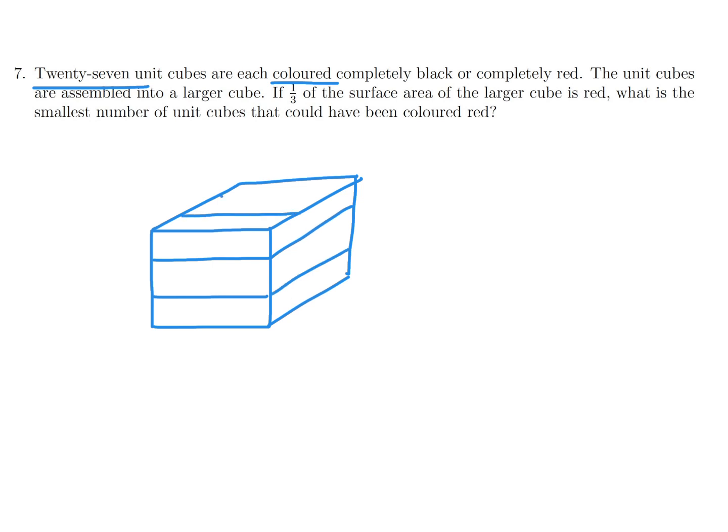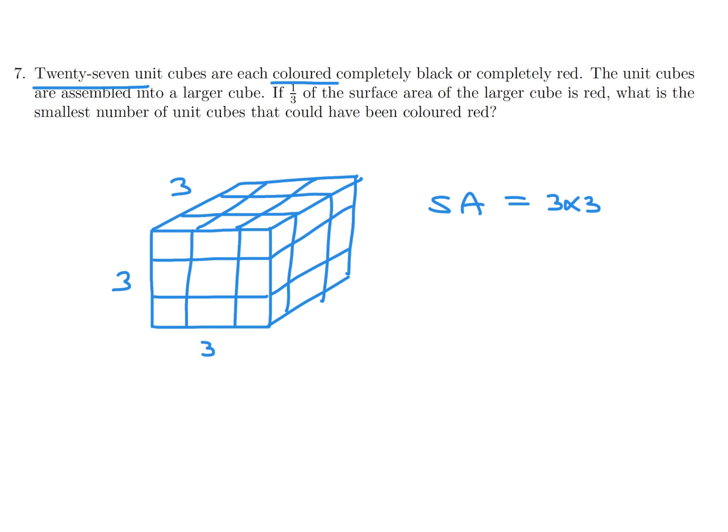So let's just see if I can put in 27. Yeah, I think this is not drawn to scale, of course, but that's 27. You can count them. There'll be 9 in each slab, and then there's 3 slabs, so that'd be 27. Okay. Now first let's figure out the surface area. The surface area, that looks like a 3 by 3, right? So the surface area would be 3 by 3, and then we've got to multiply that by 6 sides. So 3 by 3, that's 9. 9 times 6 is 54. So that's the total surface area of the cube.